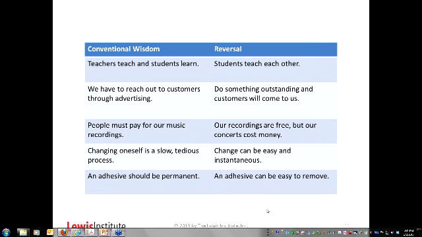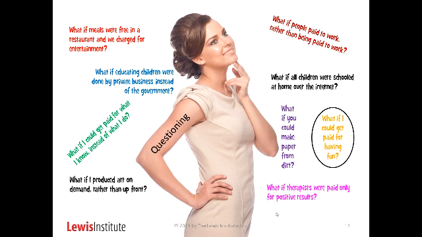And then, of course, the last thing on the list here refers to the sticky note. The belief always has been adhesive should be permanent. We don't want things to come unglued because they fall apart, and that creates real problems, and that's generally true. But in the case of the Post-it note or the sticky note, you want an adhesive that can be easily removed and yet does stay stuck long enough. The genesis of that adhesive, by the way, was a fellow who liked to put place markers in a hymnal at church, in a hymn book at church, and his markers fell out all the time, and so his friend at 3M said, well, we could make a removable adhesive here and keep them in place, and if you want to take them out, you don't tear up your book. So that was actually the original idea. Okay, so those are some examples of reversals.